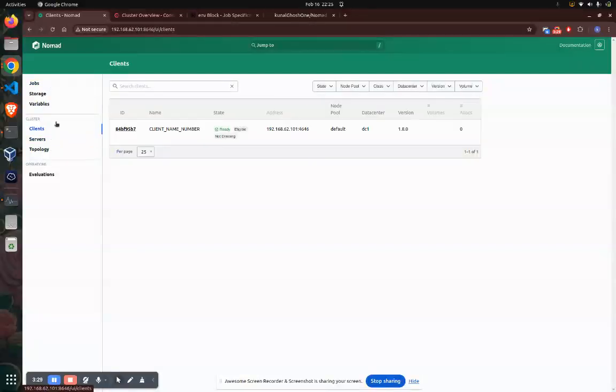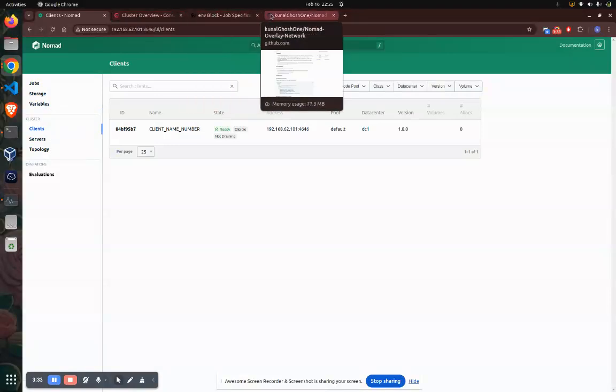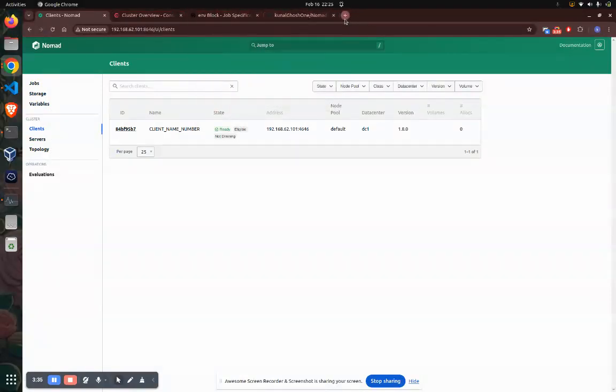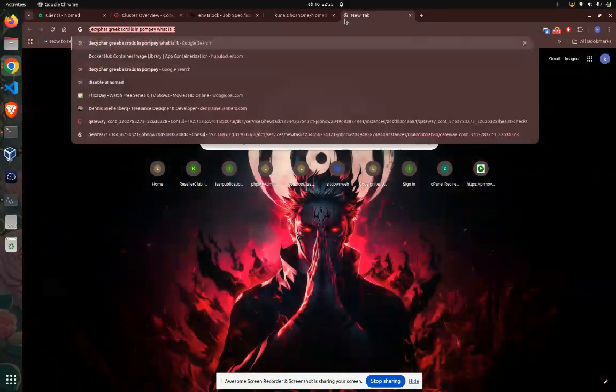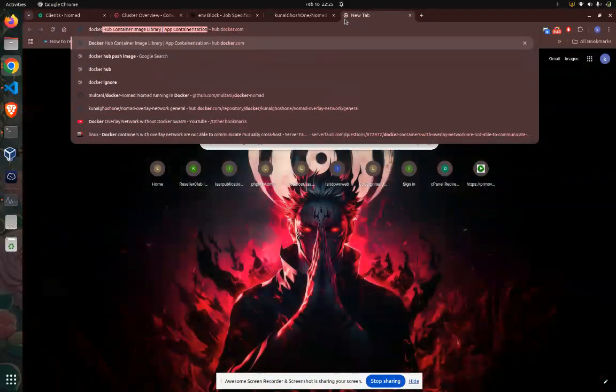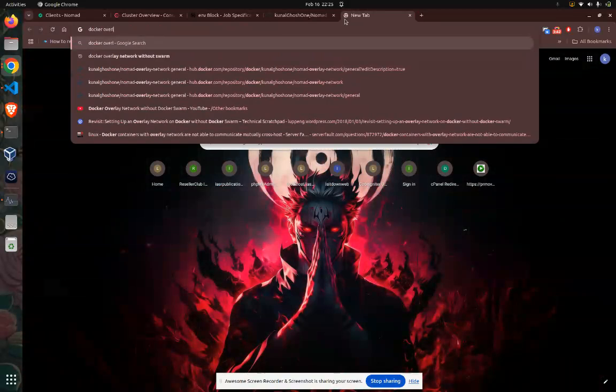What it will give us is the ability to create an attachable overlay network. You can just search for Docker overlay network, right?